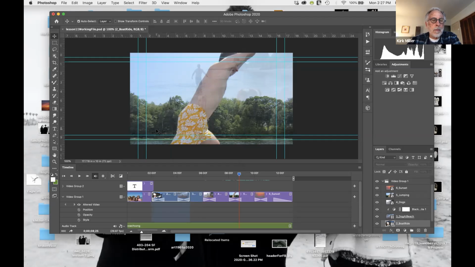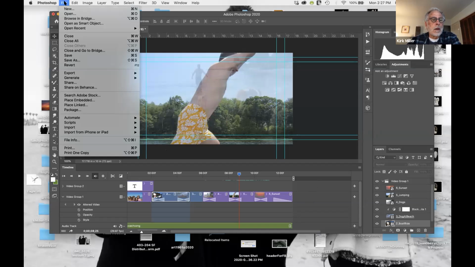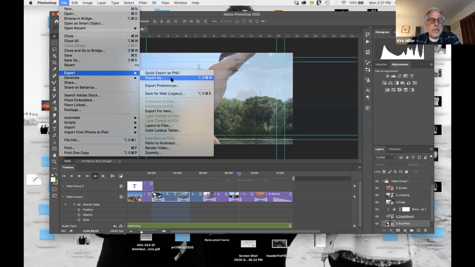And along the way, you want to make sure that you're saving it as a Photoshop file. But remember that you can't upload Photoshop files to YouTube or Vimeo or any other shared video source. You cannot burn it on a DVD. So what you need to do is export this and do a final render. To do the final render, you go up to File and you go to Export. And it will be down here. It will be, where are we here?